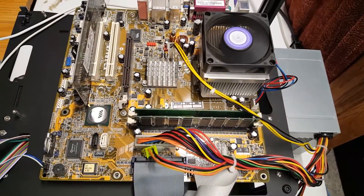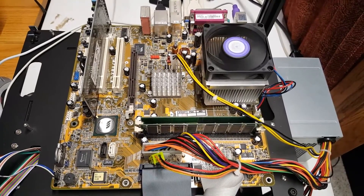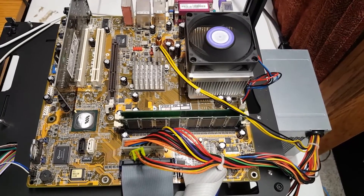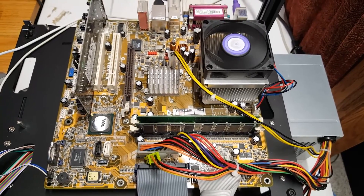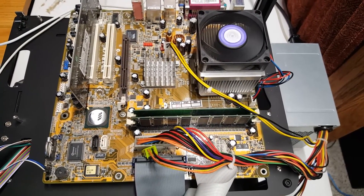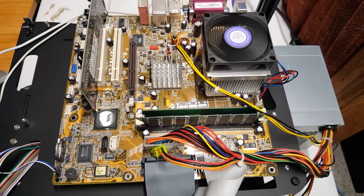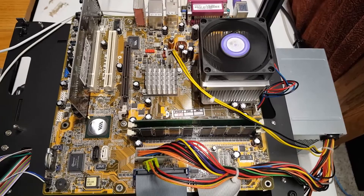I updated the BIOS within the Windows XP environment and got that all accomplished, then installed all the drivers. I did run the 3DMark 2001 SE benchmark, and then I benchmarked Quake 2 - but I had to benchmark Quake 2 on this video chip in software mode because OpenGL refused to run. So there we have it - just a quick little video on this motherboard. Like I said it's my only Socket A, so if we ever do a Socket A build-off I should be ready to go.